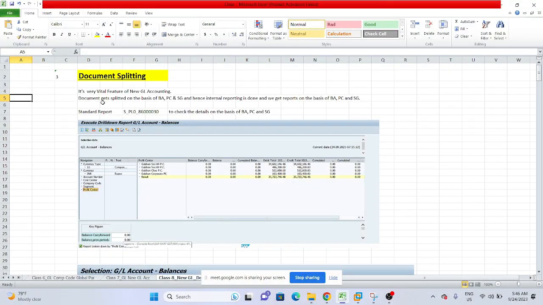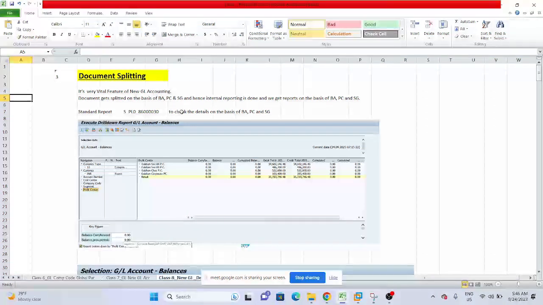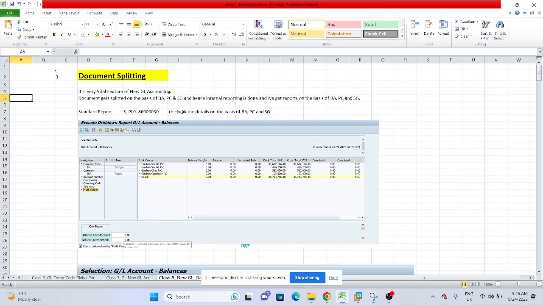So with the help of this, the document gets split on three bases. And why is document splitting required? Because for internal reporting purposes, we need the details profit center wise, and the same for business area. But if we want data company code wise, that is for external reporting.